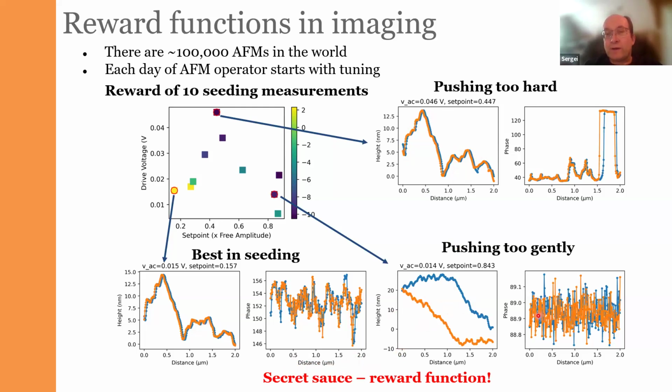Creating a reward function that imitates the human and provides the same or close outcomes to the human operator ended up being very, very difficult. That's something that took us quite a while to develop, and there is a lot of human heuristic and know-how that went into making it work. However, once the reward function is defined, everything else is actually straightforward.